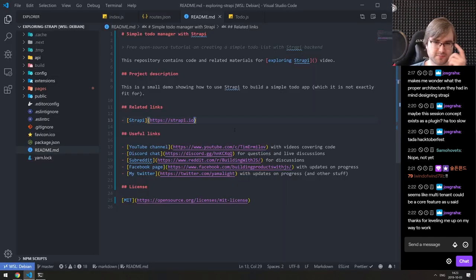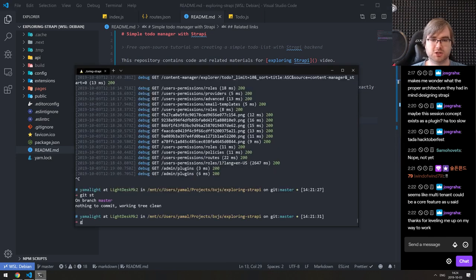Yeah, so with multi-tenancy, you could basically turn it into a full-on REST backend where you don't even have to think about managing database or validation, authentication. You get it all in one package. But for now, it's really just a headless CMS. And it probably would work really well as a headless CMS. But there we go. Okay, we added the readme.